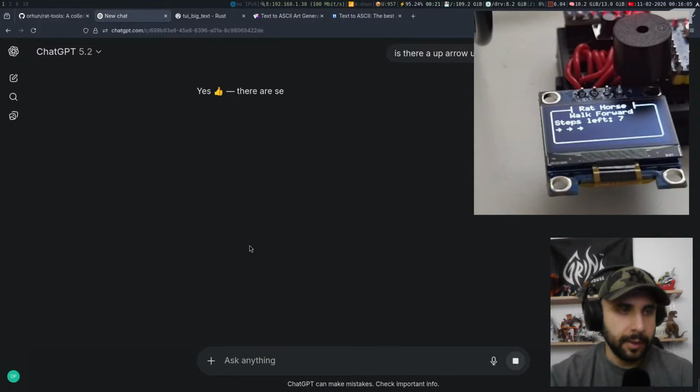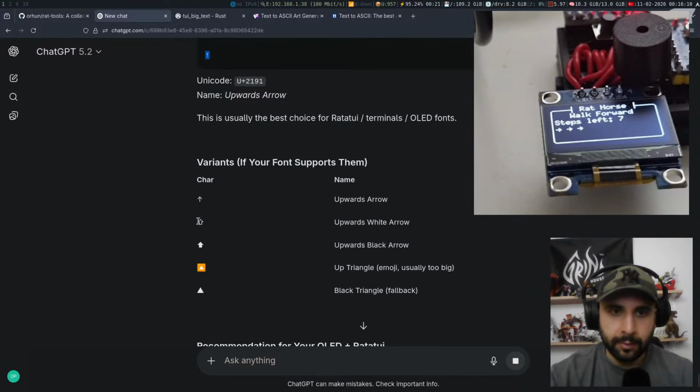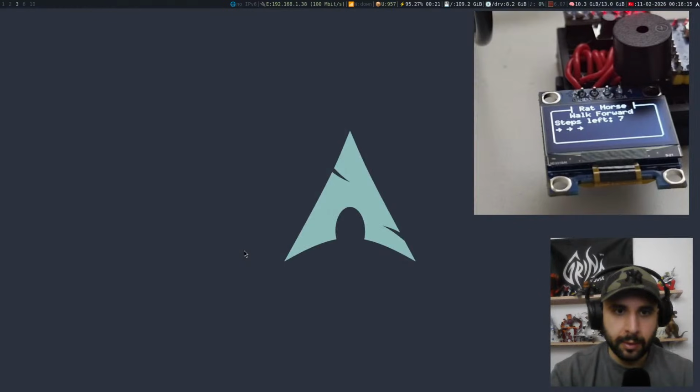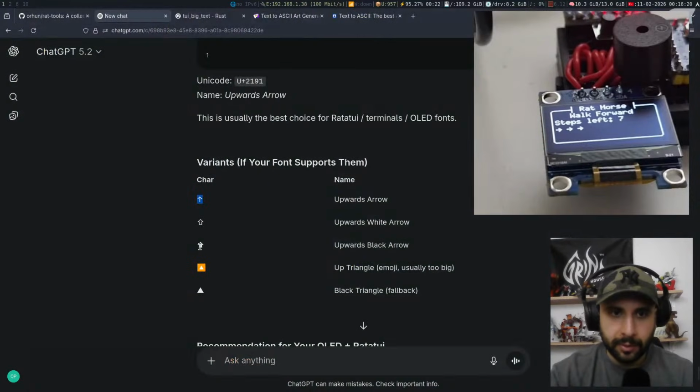I can just use that probably. Upwards. I'm not sure if we can render that, to be honest. Probably not, because too big text.